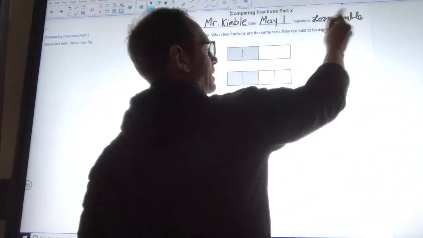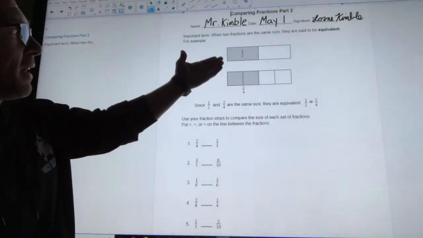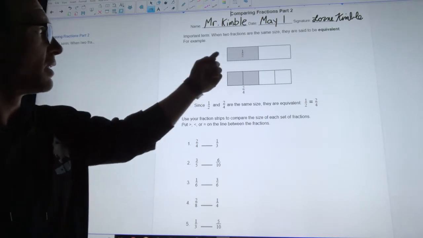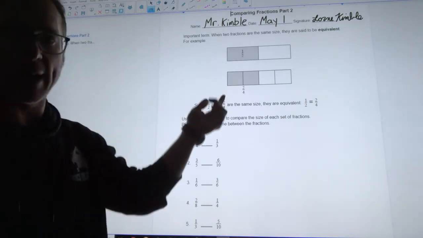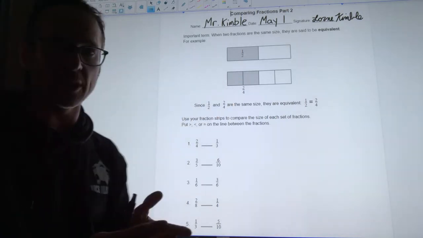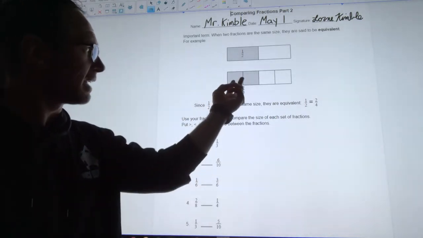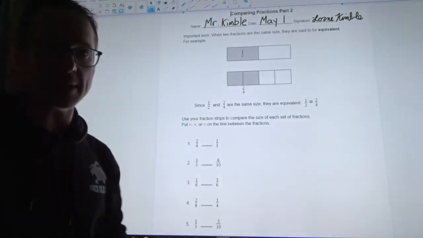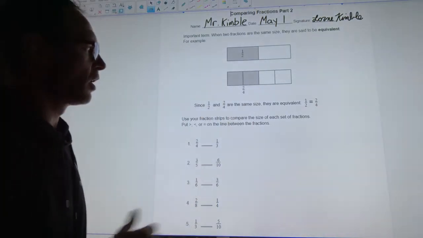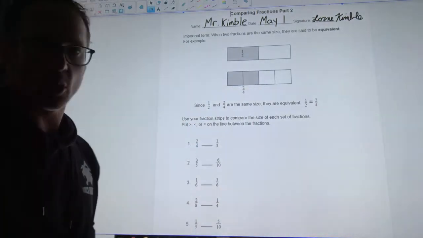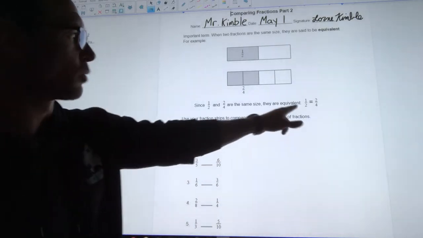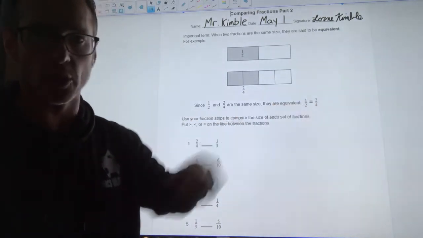So an example of this is like if I have a rectangle and I fold it in half, you'll see that the shaded in part shows what 1/2 would look like. Now, if I take one and I fold it into 4s, but then look at 2 of those pieces, you'll see that I have the same amount of fraction there. 1/2 and 2/4 are the same size. They're equivalent. And we can write that as 1/2 is equal to 2/4.